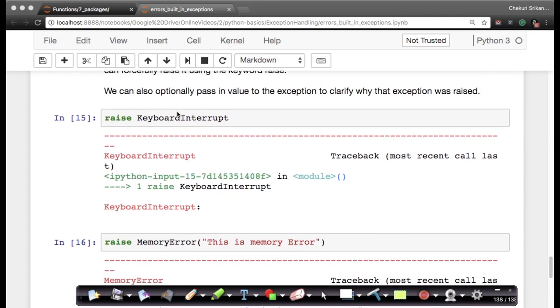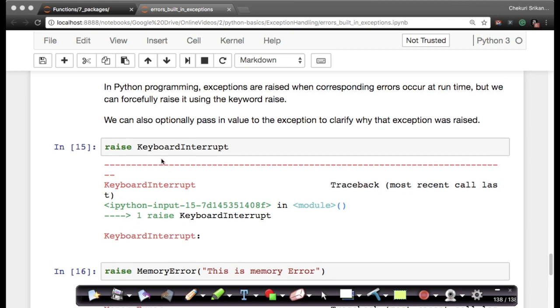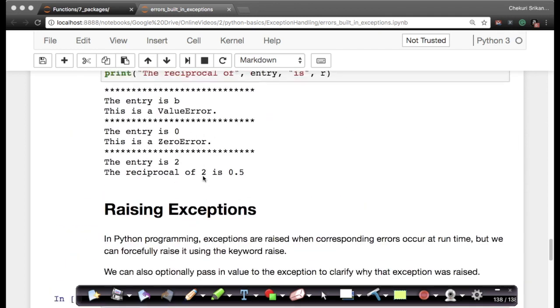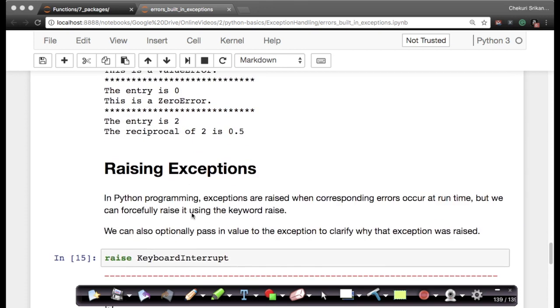So I can say there's something called a keyboard interrupt error, which happens when the keyboard is interrupted. For example, when a program is running, if I press Control C to kill the program, it sometimes gives a keyboard interrupt error. So I can raise any type of error I want at any time in my program programmatically. Here there's a difference. In this case, the error is being raised by the interpreter. When Python is being run, the Python interpreter which is running the program raises the error and says, I can't go any further. But programmatically, there will be instances where you want to raise the error.